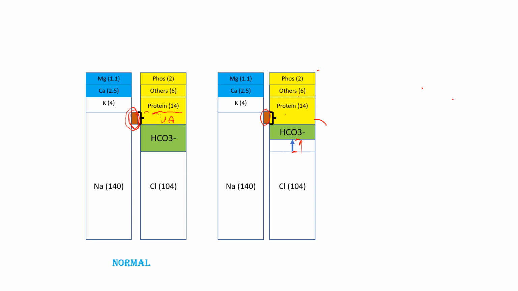So the anion gap still continues to stay the same as it was in a normal person. This kind of metabolic acidosis, in which the bicarbonate has reduced and therefore the pH value has also reduced, but the anion gap continues to stay the same, is referred to as normal anion gap metabolic acidosis. It is also referred to as hyperchloremic metabolic acidosis, because the chloride values have increased to compensate for the decrease in bicarbonate.